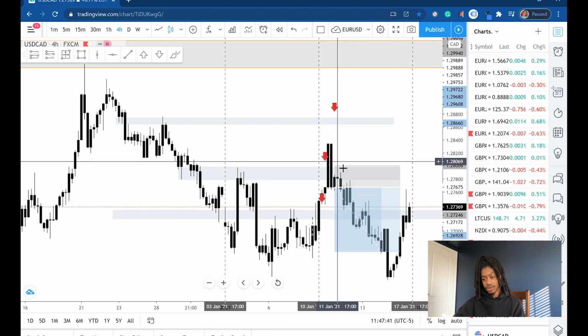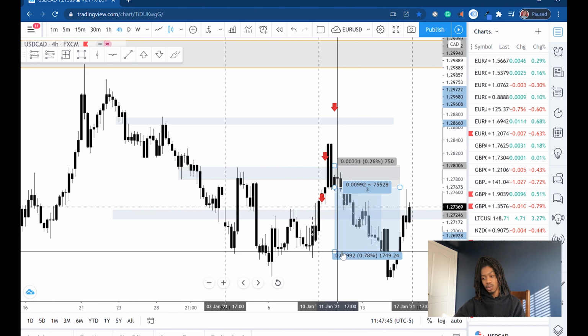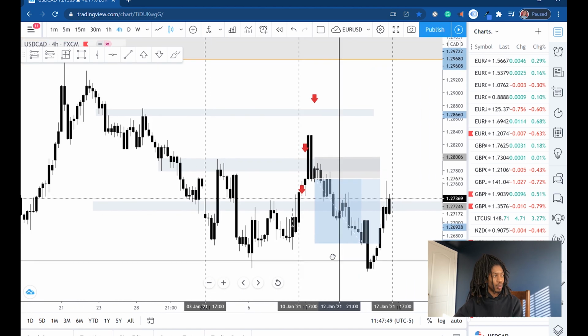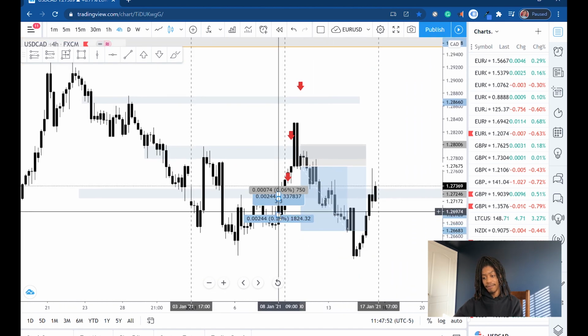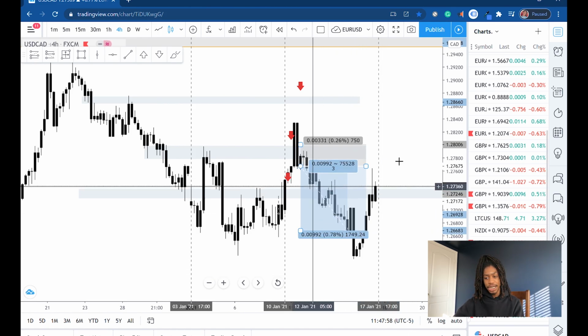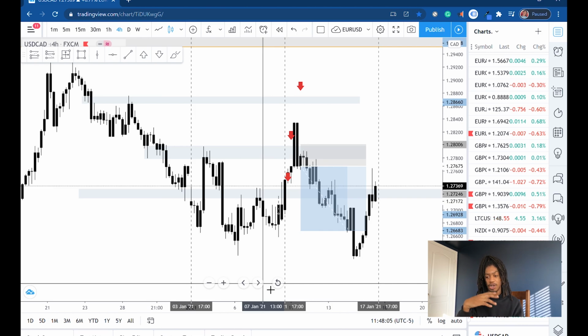Stop loss, other side of the zone, just like that, and then risk 1 to gain 3, and then we smashed through our TP before we got another retest. Next week is a bullish week for this pair because we did have a bullish close, but we'll get more into that in the market outlook for next week. But you can see first rejection, first area of interest, we didn't get a good setup or anything like that, so we would have moved past that and just waited for the second or the third, wherever we can get a rejection. If there's no rejection for the week, there's no reason to take a trade at all.